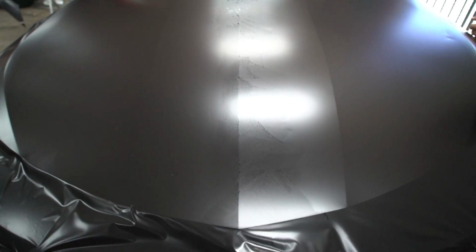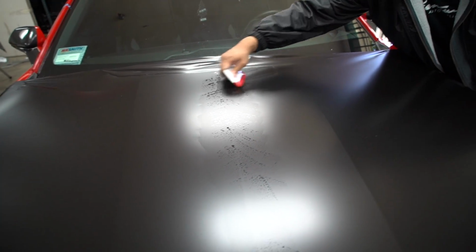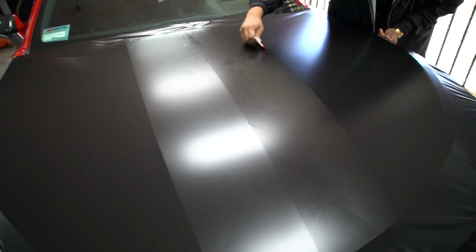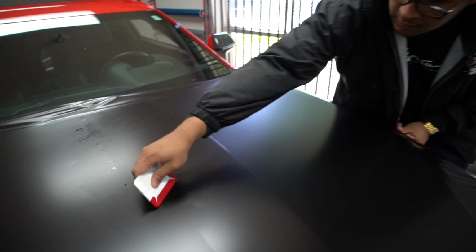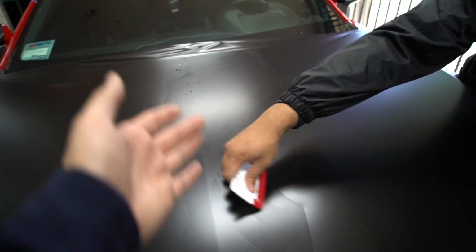Created that center line now. So Johnny's created the center line. Another thing that Johnny has done is the buffer on his squeegee, that red thing, it's lubricated, so it's helping him glide a little bit easier. You don't have to do that. Mainly when you're working with chromes or gloss materials, you want to do that. But I think that we just get used to it, and it's something we like to do. It makes the squeegee glide a lot easier. So that's why you'll see that it's getting wet.